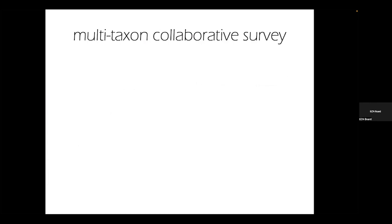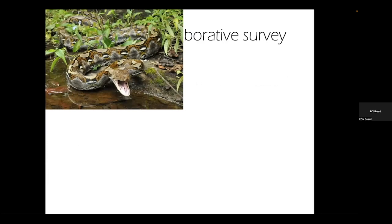So this is a multi-taxon survey, and our PI on the project is Jim McGuire, who studies reptiles and amphibians. This is a reticulated python, the biggest snakes in the world, and the biggest ones of those are found on the island of Sulawesi and are known to eat a farmer every year or two. There's also cobras and pit vipers. And I didn't know that when I got there because I didn't have time to think about this.